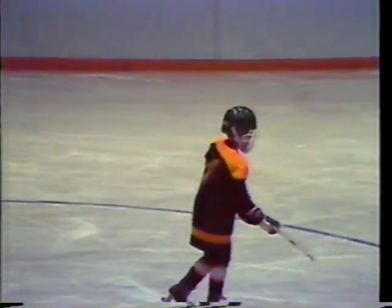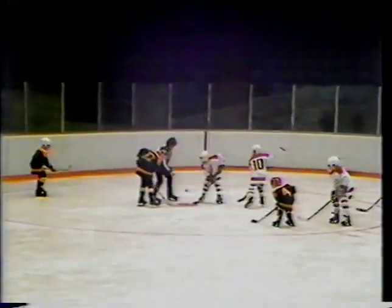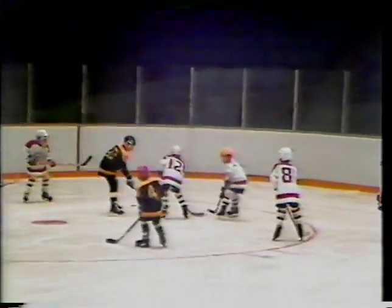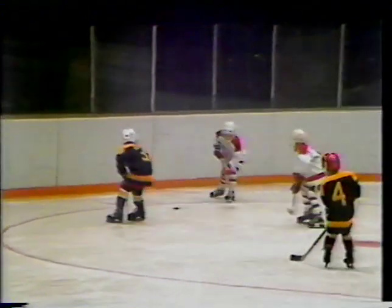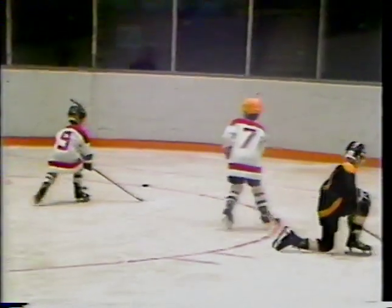Jason Pierce broke out of his zone with the puck. Canadiens were pressing the attack. He got out past the defenseman. We'll have a face-off to the right of the Canadiens goalie because he did a fine job making that stop, and he held it. Puck in the corner. Bruins trying to get it in front. Now the Canadiens keep that puck from out in front of their net. Here's one of the Bruins with a scoring opportunity. He stopped in front. The Bruins try to clear, but it's held in on a nice play by Jason Pierce.